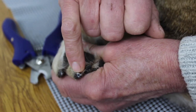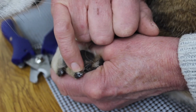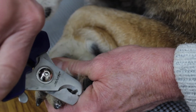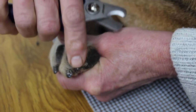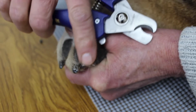If I take another sliver, she's going to bleed there. So we don't want to hurt her. Don't go that close. My advice to you is to stop there, or even before that. Here's another dagger. Sounds like a gunshot to poor Ski. Safe to go a little further. So here we go.